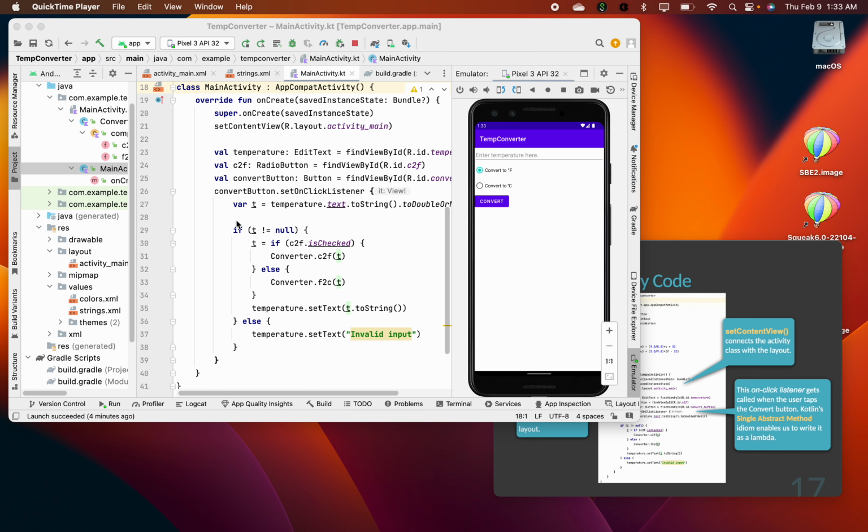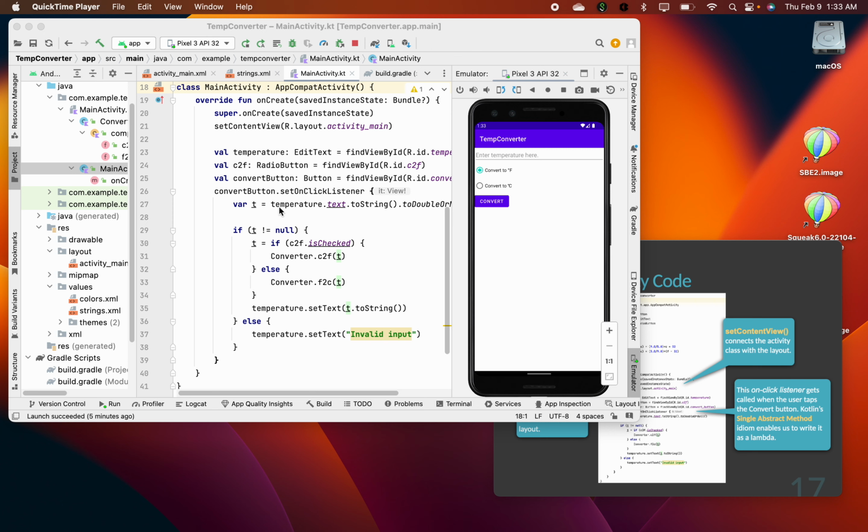And we then added the logic. The on-click listener lets us create some code that will respond to a click event on the convert button. And what we do here is we get the string that the user presumably has entered.